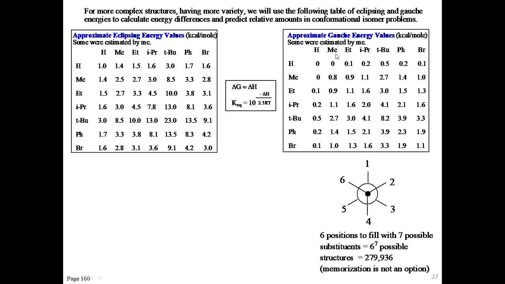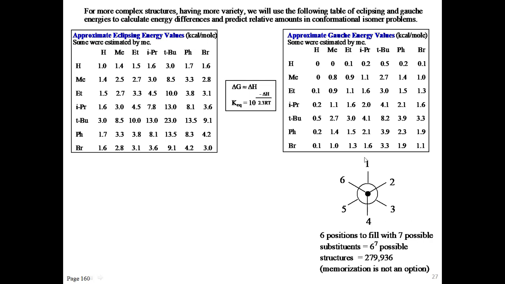Notice how I use abbreviations for these. We're not going to want to write out all these structures in full detail because it makes it very difficult to write all the conformations. So we just use these little symbolic symbols for their names. And don't forget our little equation: K equilibrium equals 10 to the power of the energy change divided by 2.3 RT. Now we're going to have 3 groups in the front and we're going to have 3 groups in the back.